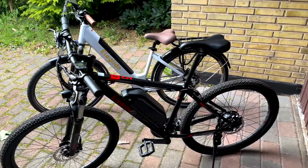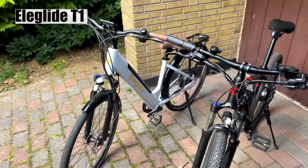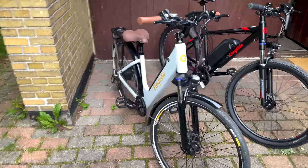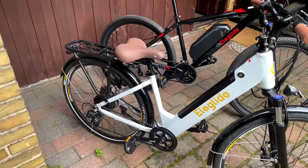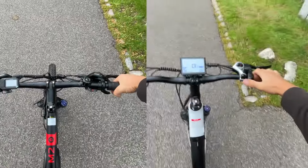As I kept my older Eleglide bike, which is the Eleglide T1, I decided to check if the torque or acceleration is different, as the manufacturer claims that they increased it up to 55 Newton meters. 3, 2, 1, go!